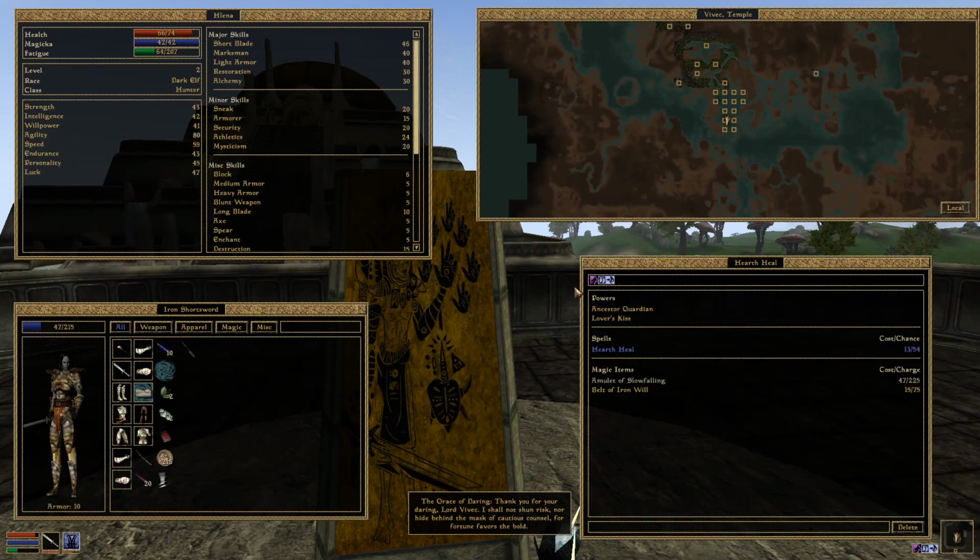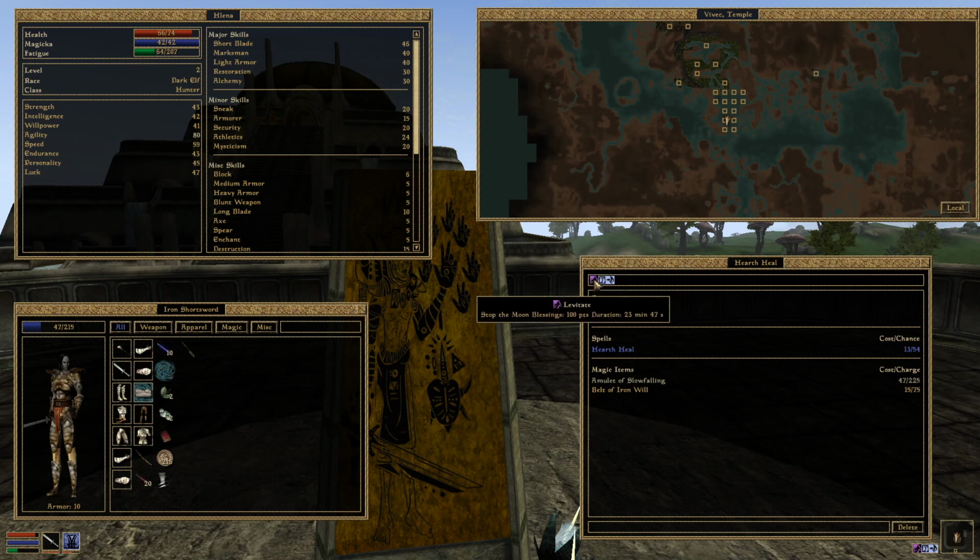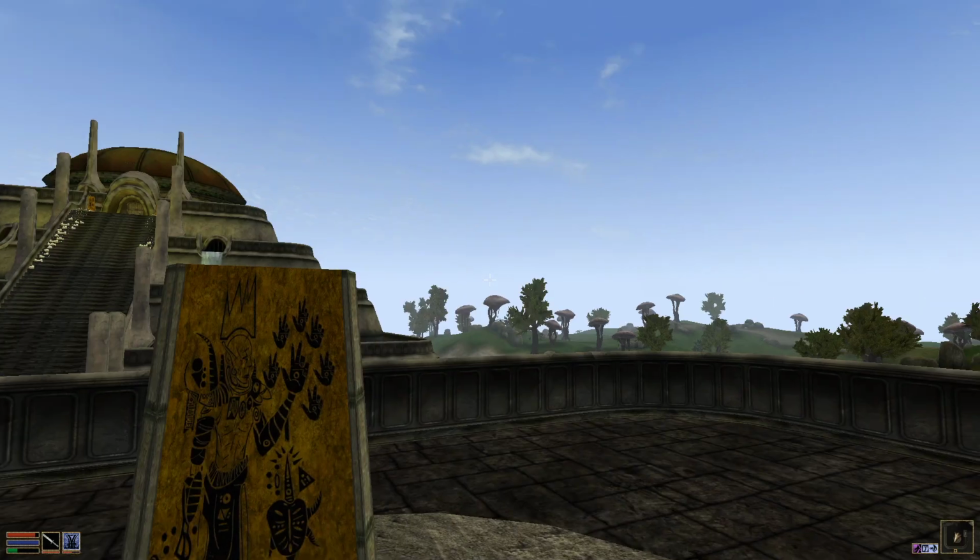And this is one of the most fun little quests in the game because it gives us the Stop the Moon blessing, which is 100 points of levitate, and I guess we're getting the actual duration here. That's something I've set up in OpenMW to give us a little more detail on these tooltips here. 23 minutes and 47 seconds.